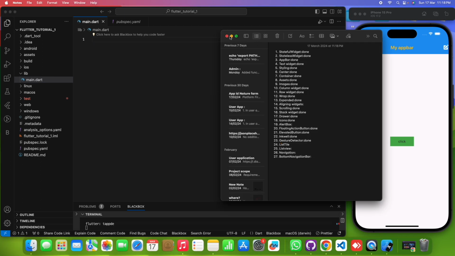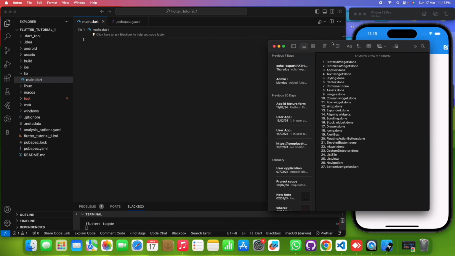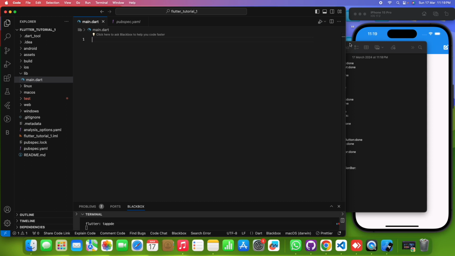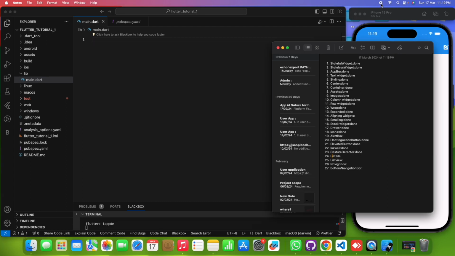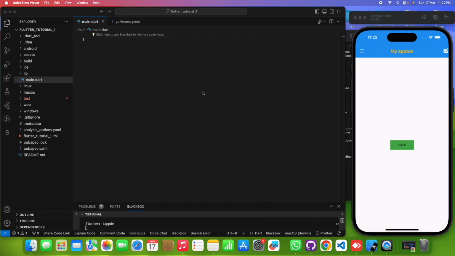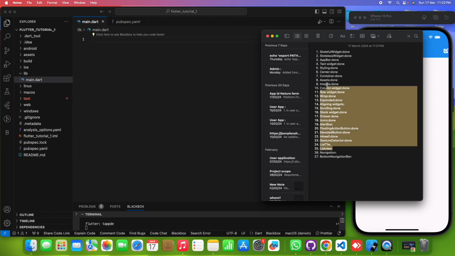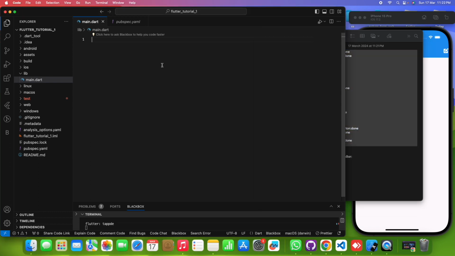Now we have learned all these widgets, so now we have to create one application. I am going to create one application using all these widgets, and create a video on it.